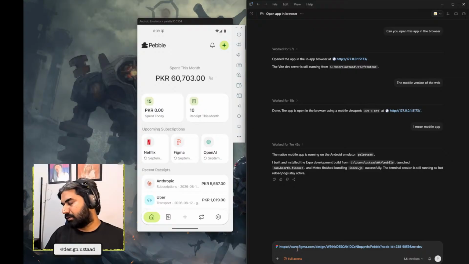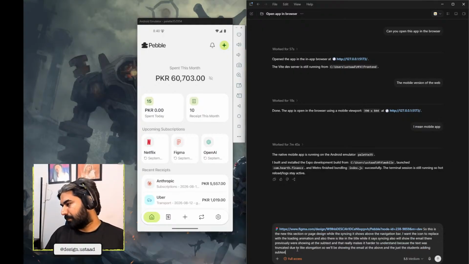Also, in the title, while it says syncing, it will also show the email. Previously the email was shown in the subtext, which made it harder to understand because the text was truncated due to its length. So we'll show the email above, and just the status in the subtext.